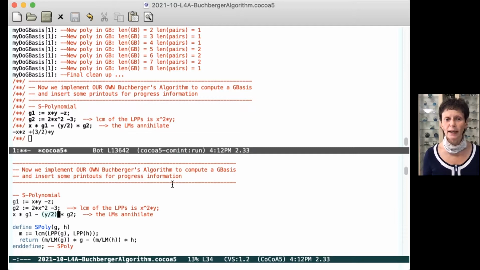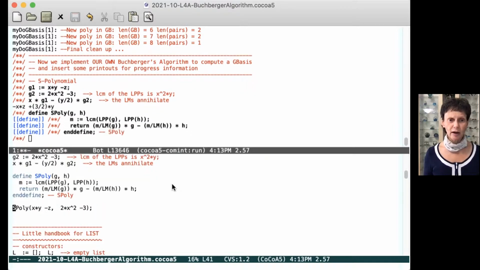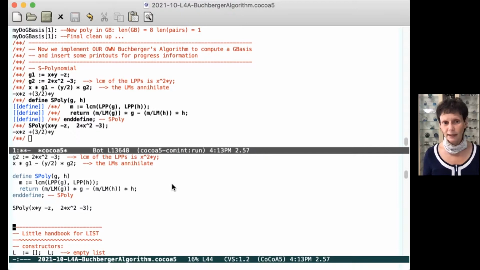So it is y divided by 2 in the example. And we return this polynomial. So this is our function. We test our function on the two polynomials, and we got the same answer. Of course, we made a good implementation.